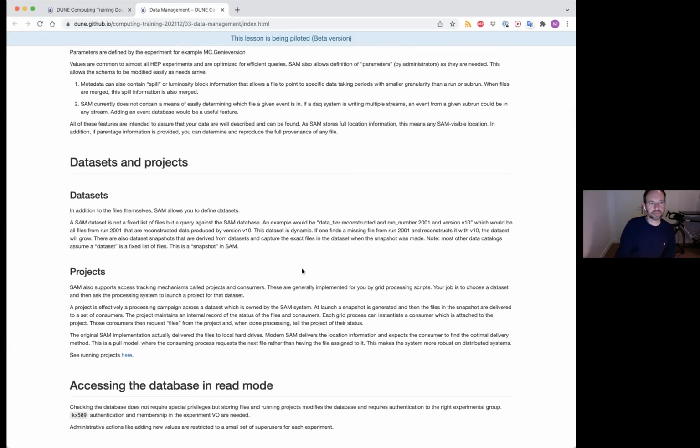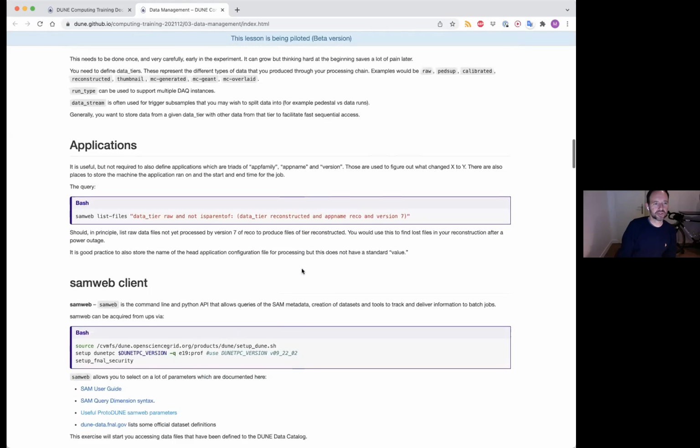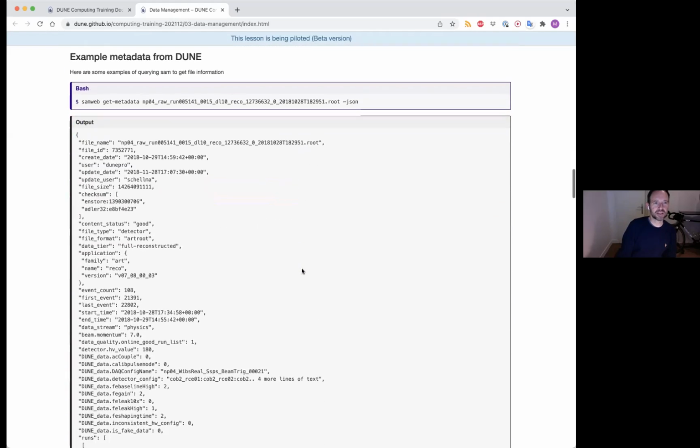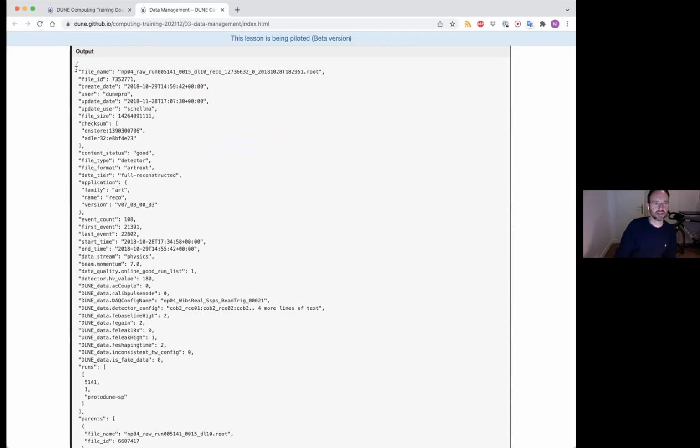So I think it might be useful for me to skip down a little bit and look at an example of metadata from DUNE. The output that you see right here is metadata for a specific file. It is this file right here. All of this metadata is registered in the file catalog with that specific file name. Again, file names are unique, so there is only one file with this name in the catalog. And the metadata listed below is again unique and matched to that one file specifically.